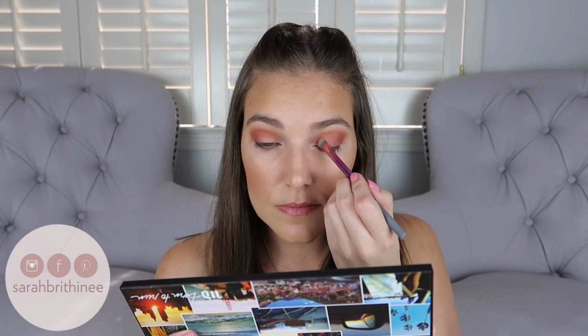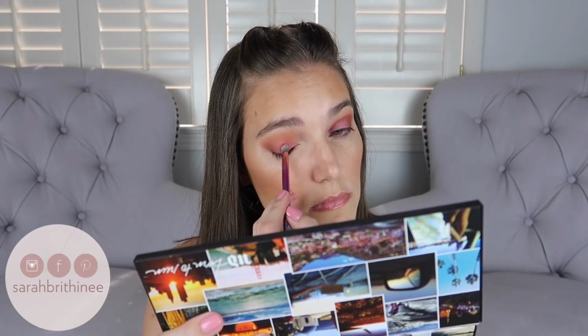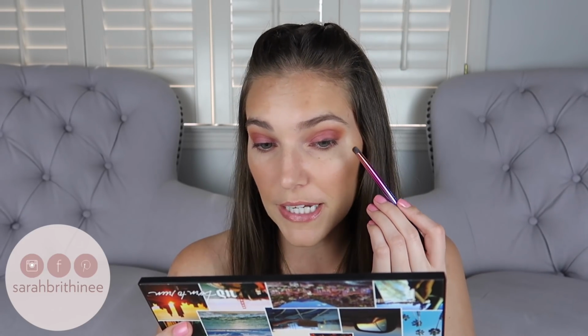Okay, with a flat shader brush, I'm going to go into Wild Heart, and I am going to do this dry first, and then depending on what it looks like, I'll either go in wet or with my finger. Okay, so for eyeliner, I'm going to go in with a couple of different colors. First, I'm going to use Good As Gone right here. And I'm just going to go about halfway in and just kind of trace. Whoa, oh my gosh, that was so much more pigmented than I was expecting.